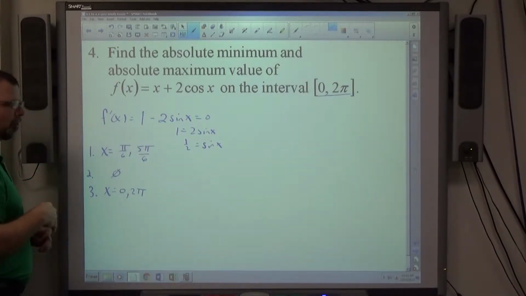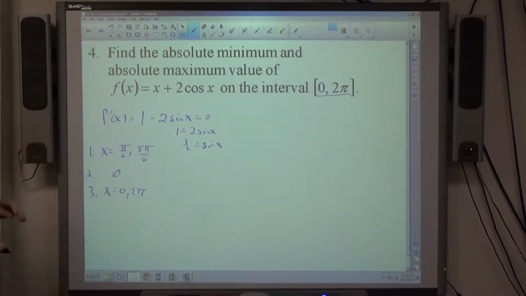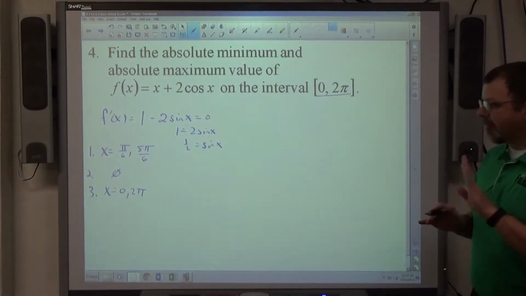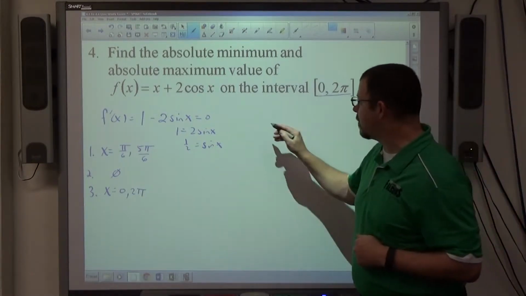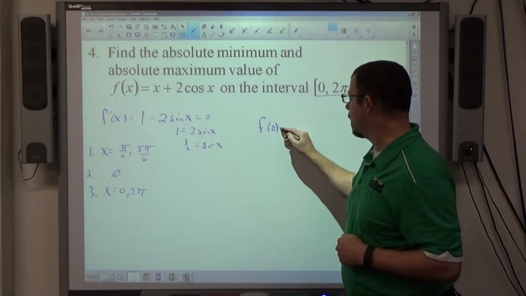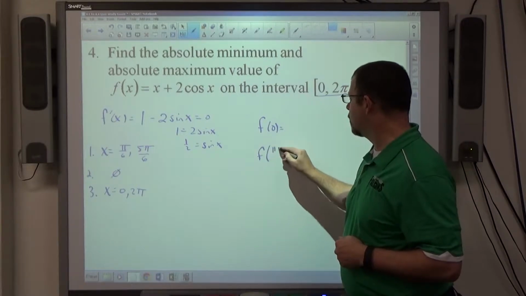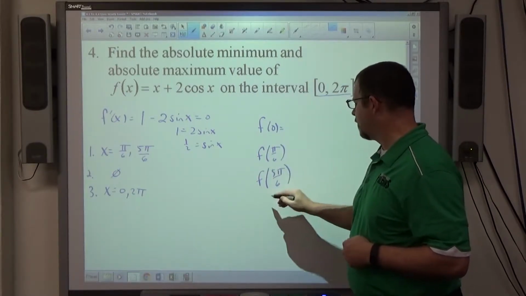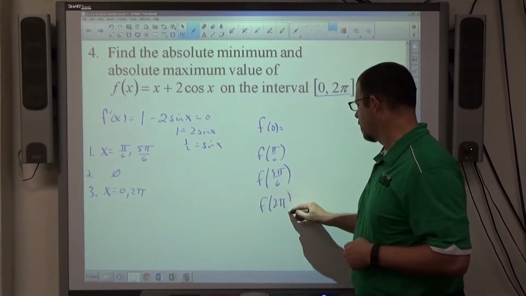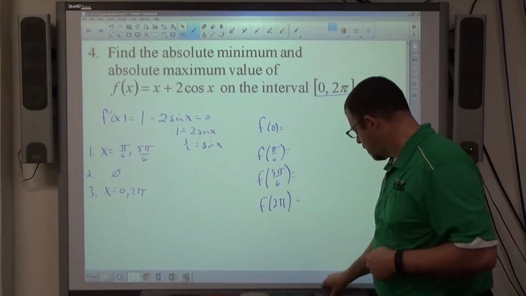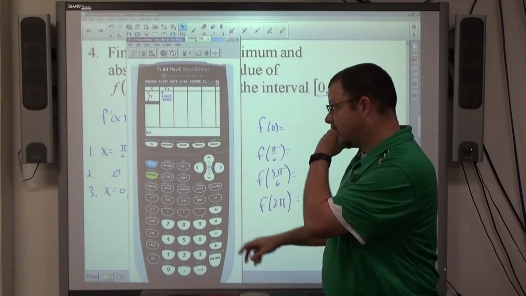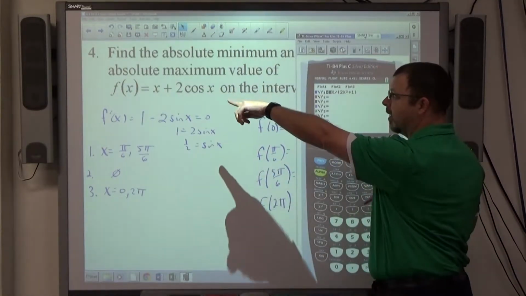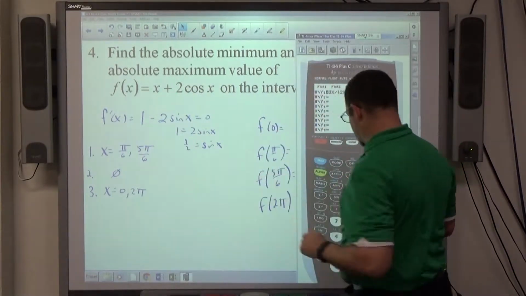And these are exact numbers you have on your formula sheet, so I'd expect exact answers for these, since we have the ability to do that. So I got 4 critical numbers altogether, so again, I have to evaluate every one. So f of 0 equals something, f of pi over 6 equals something, f of 5 pi over 6 equals something, and f of 2 pi equals something. Again, my calculator can evaluate that stuff for me. The original function, again, when I'm evaluating these, I'm evaluating the function x plus 2 cosine of x.